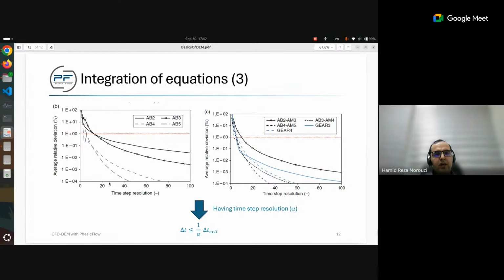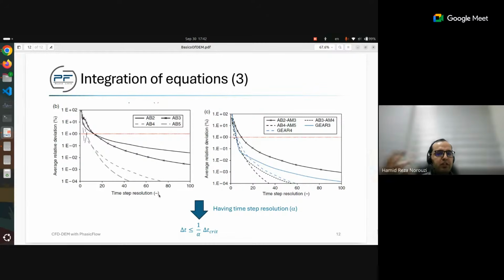You see here two graphs. The first graph is related to the multi-step integration method, and the second graph is related to the predictor corrector types. The horizontal axis is the time step resolution.